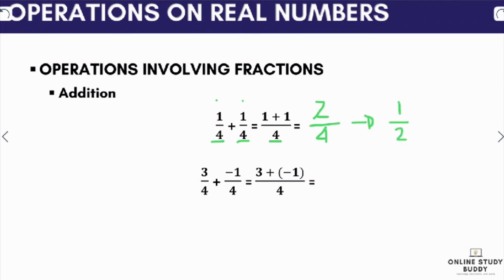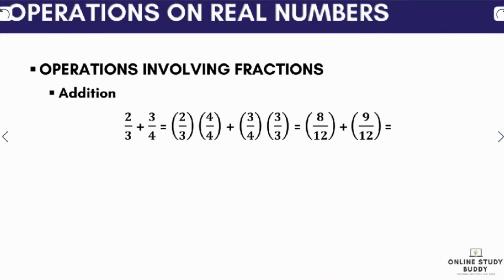Next example, 3/4 plus negative 1 over 4. So, same ulit yung denominator nila. So, we just operate doon sa numerator natin. So, we have 3 plus negative 1. So, again, for addition, since magkaiba yung sign nila, we're gonna subtract this. And will result to 2. And since positive yung mas malaki magnitude natin, which is yung 3, positive 2 tayo. All over 4. So, we have 2 over 4, which can be further simplified to 1/2 ulit.